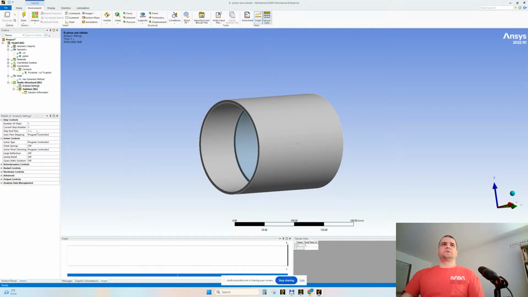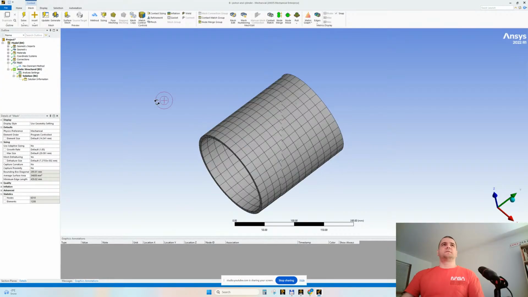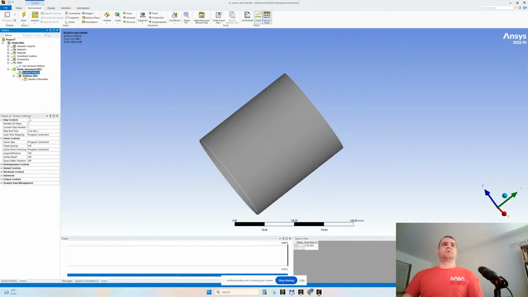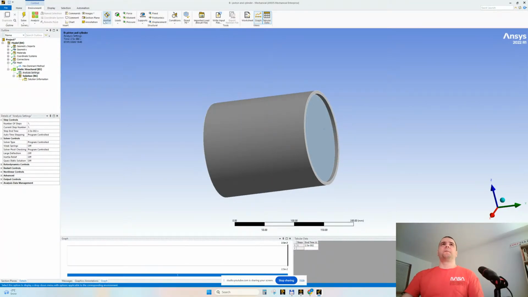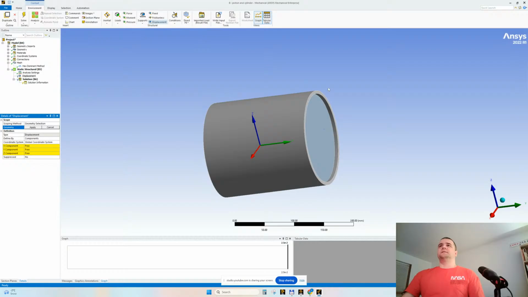end time should be 0.25, okay, something like this. And you'll ask yourselves end time of what? So let's assign a displacement for this.